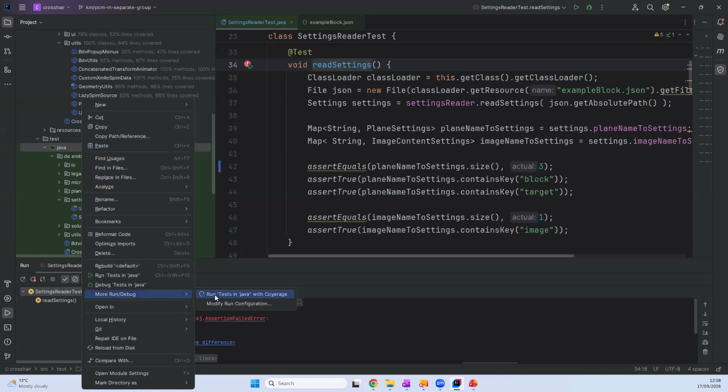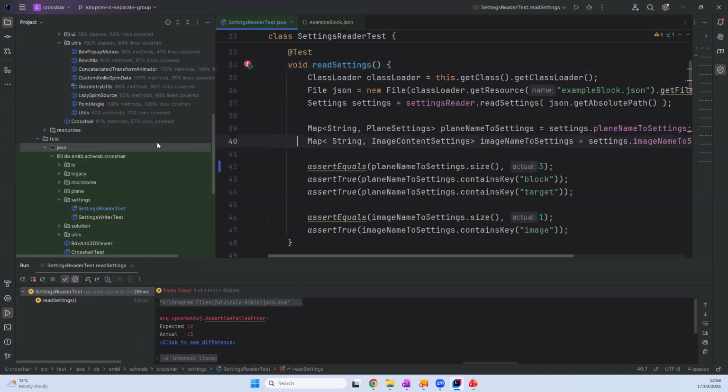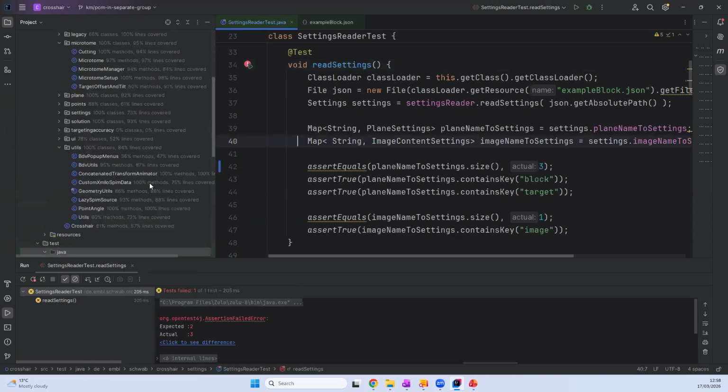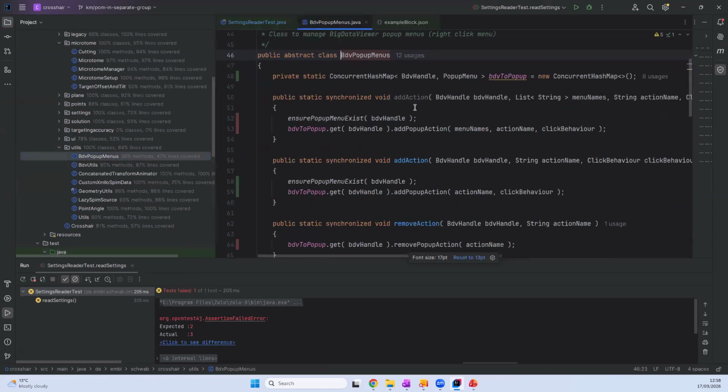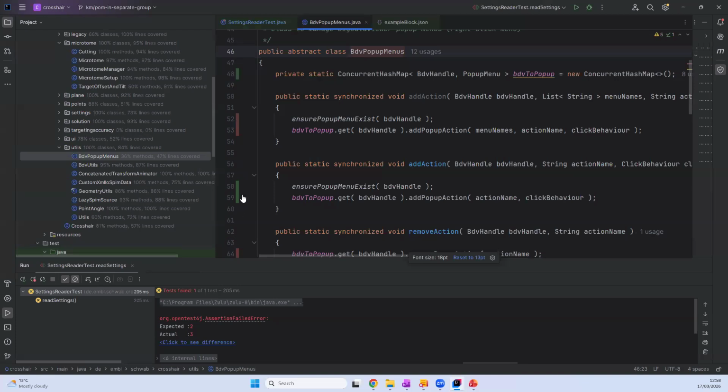And when you run that, it will run through all of your tests and it will give you some kind of result like this. If this is a bit small, I'll tell you what it says. So for every single piece of my code, it's telling me the percent of classes that have been covered and then the percent of lines that have been covered. So if I choose one that has bad coverage, like this one, let me make it a bit bigger. What it's giving you is this bar down the side. So first it's telling me that 47% of the lines are covered. So there's a lot of lines that aren't covered here. And whenever there's a green bar, it's saying that line is covered by a test.